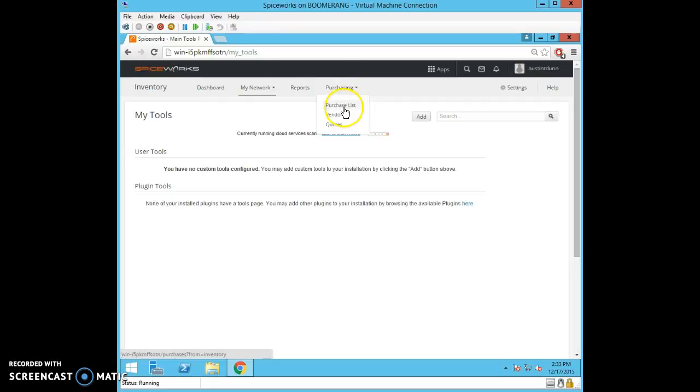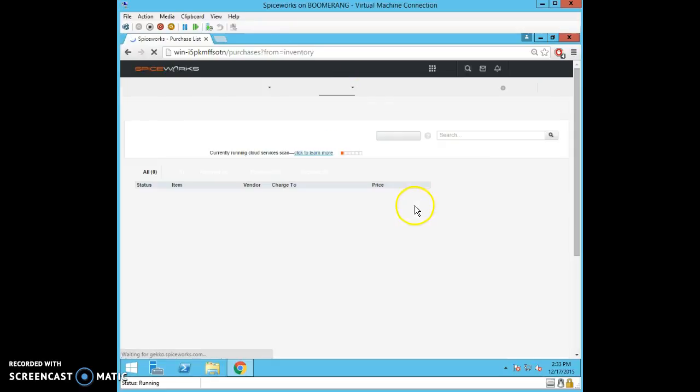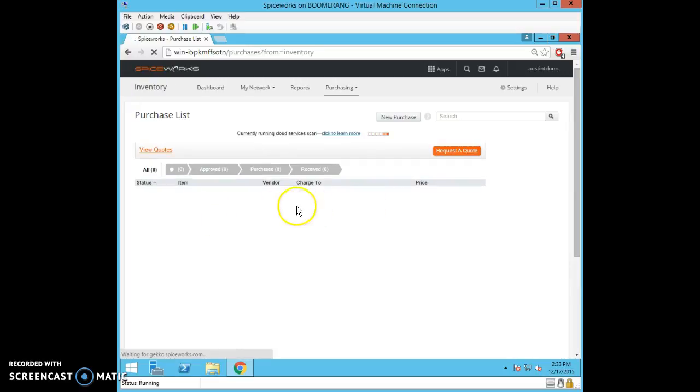and then this is useful. So say one of your computers has a specific program on there that you had to purchase, you can do a quote, and Spiceworks itself will tell you the price of what the item is, who it came from, who's paying for it, and then the price of the item that you bought, and it'll store all those, which is useful, so that way you don't have to keep a different spreadsheet.